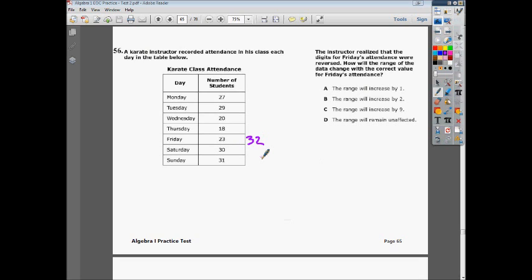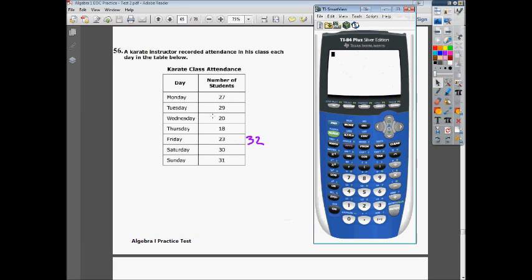For range, I'm not going to use a more advanced calculator method that I would for mean, median, and mode, but I am going to show it to you in case there isn't a practice test question like this. My suggestion, if you have this type of question where only a couple things change, in most of the questions I've seen, at least two things change, is that you actually go into your calculator and make a list, if the question is about mean, median, or mode, because it's easier to do it that way, unless you want to do it by hand, which is totally fine.